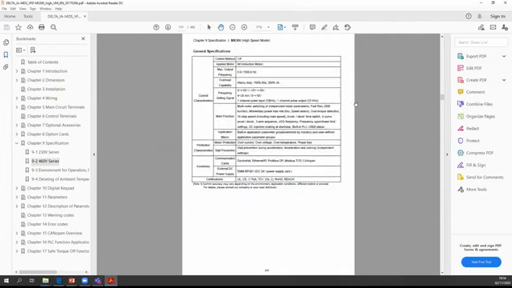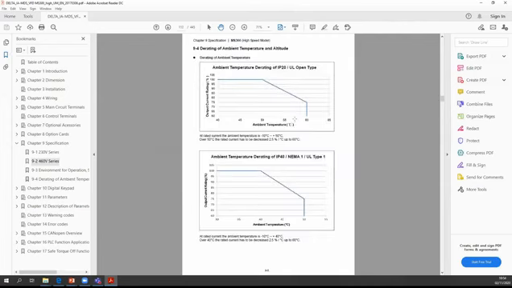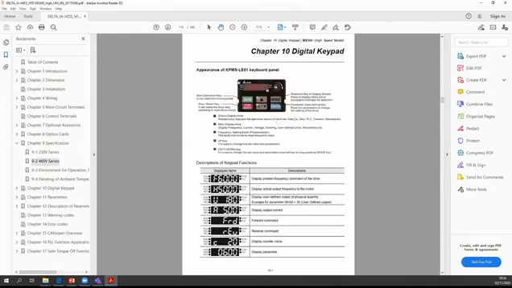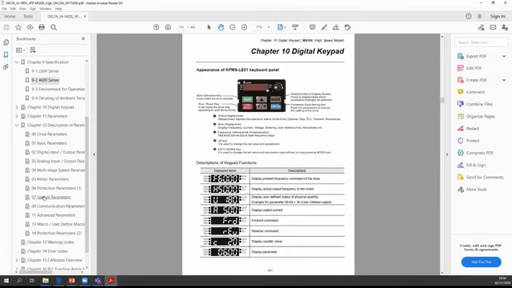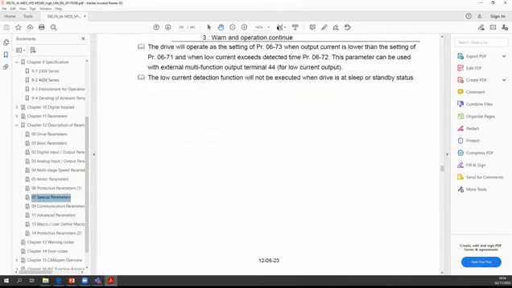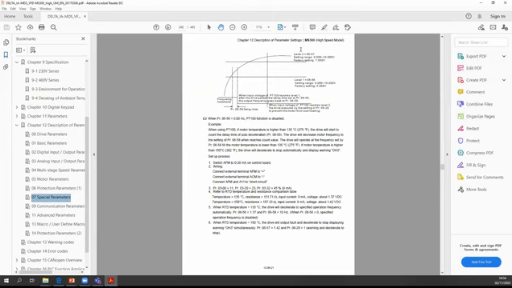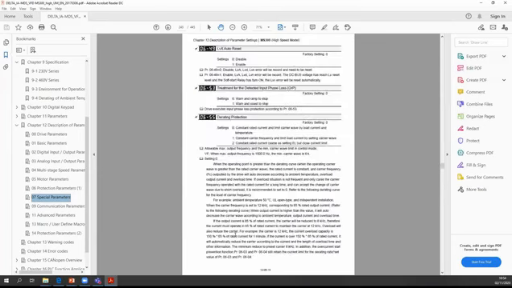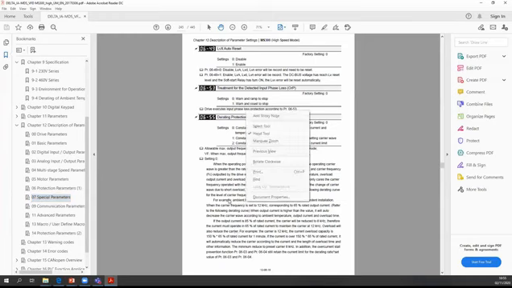So I will scroll down a bit, and I will find the derating graph for carrier frequency, which is here. This is in the description of parameter 655.